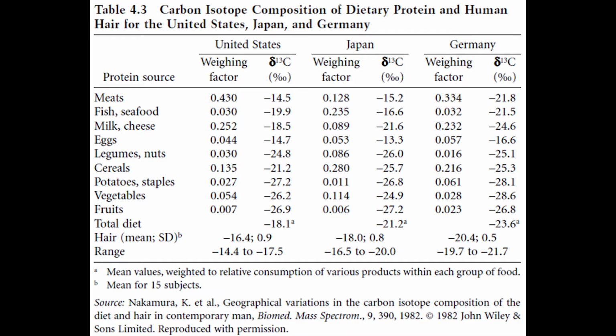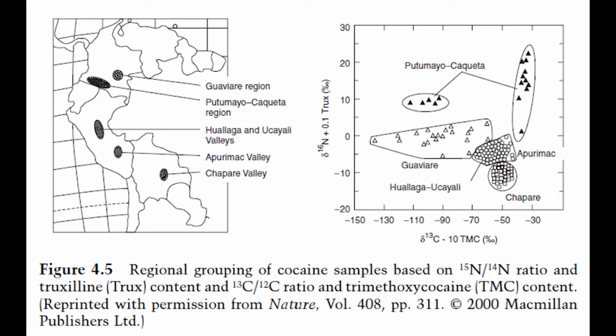Where did the carbon, hydrogen, nitrogen, oxygen that makes this thing up come from? What area has carbon-12, carbon-13 ratios or nitrogen isotopic ratios or oxygen isotopic ratios that are consistent with what I'm observing in this sample? That kind of measurement is being actively done at the DEA. The DEA does isotope ratio measurements, and there's established data. So this is cocaine, and they combine the information from the carbon-12, carbon-13 ratios and nitrogen-15, nitrogen-14 ratios. But they can take cocaine, and it doesn't matter if it's powder cocaine or what form it's in.